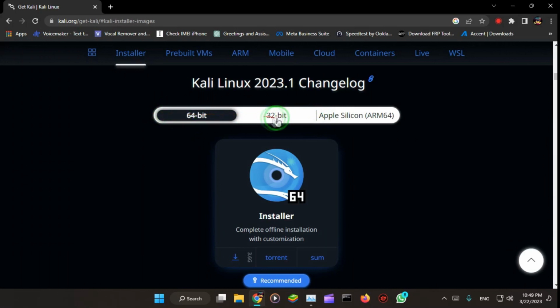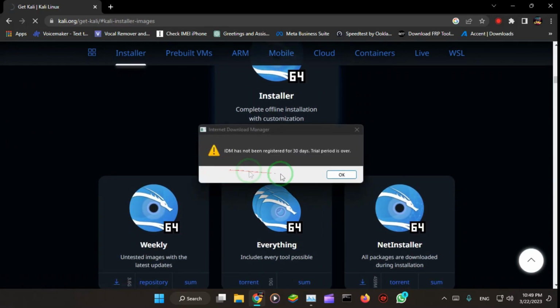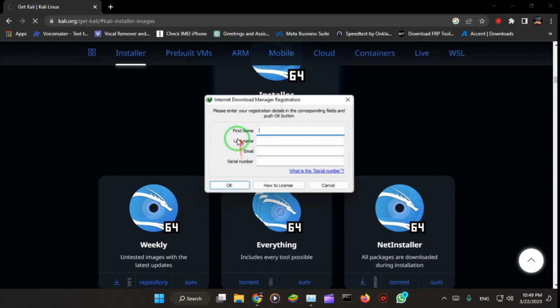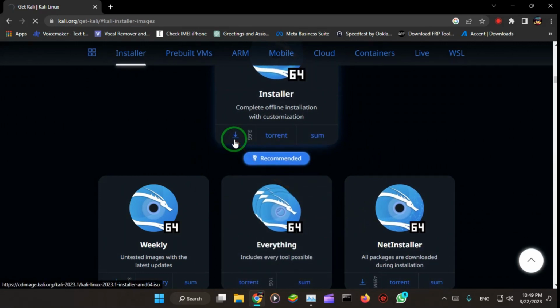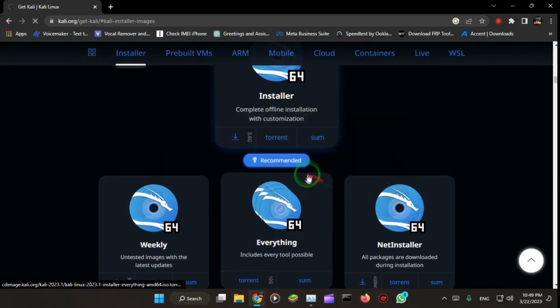If you have 32 bits, just check on this. Now you check on this. I'm not going to download this again because I already have it.